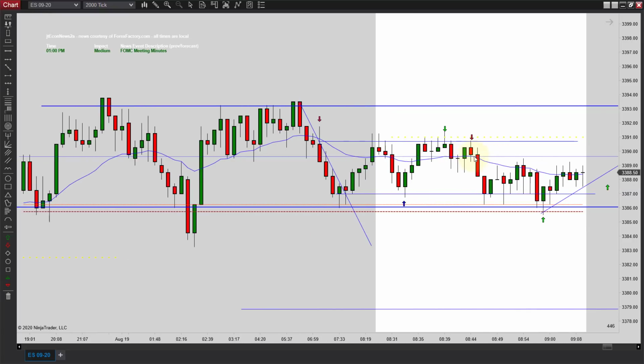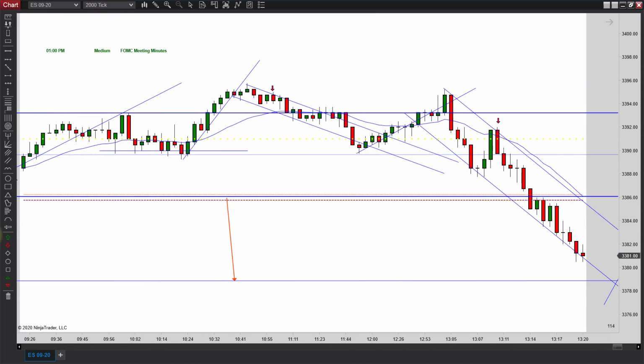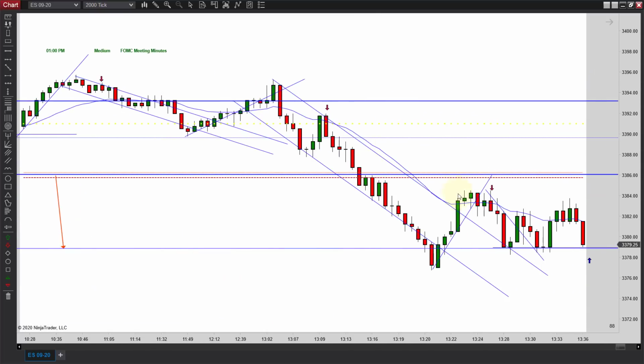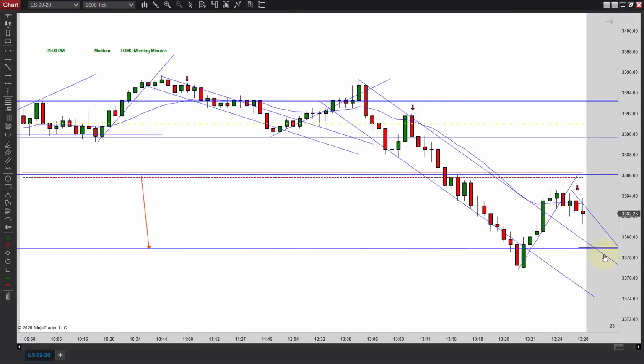Once you get into 8:30 especially, look how flat that EMA is. There's two things to look at: the EMA, look how flat it is, and prices are swinging up and down, up and down. The EMA is not pointed up consistently with prices above it, or pointed down consistently. This is what a trend looks like. Look how the EMA is pointed down and all the price action is below it. That's a downtrend.